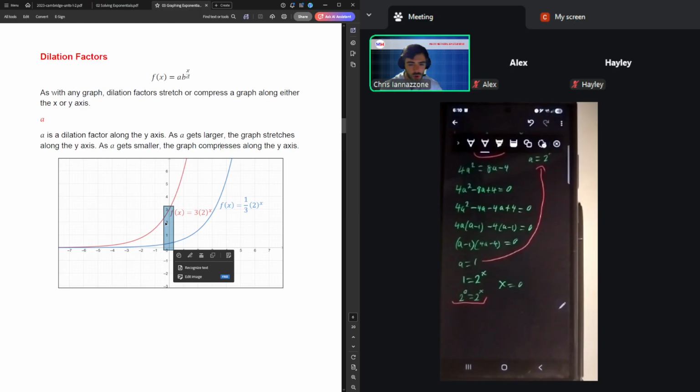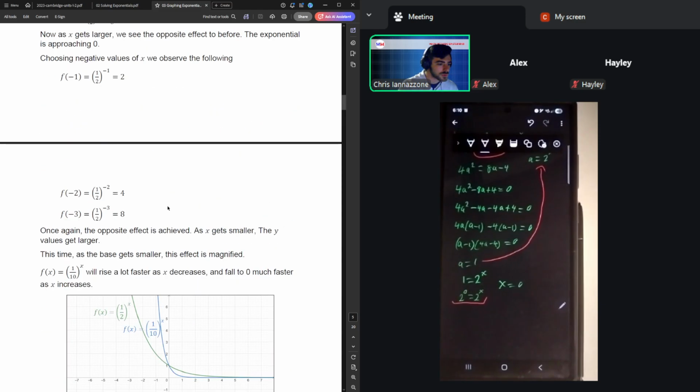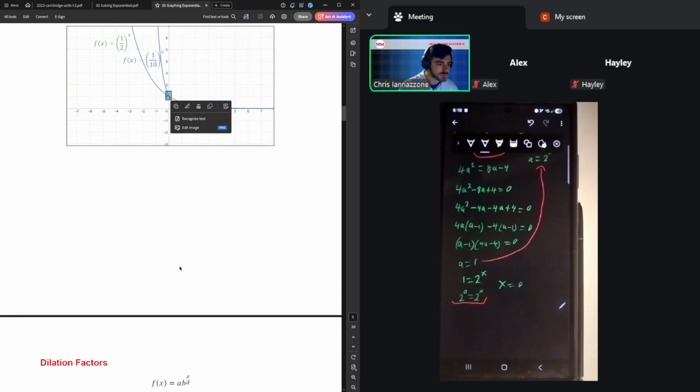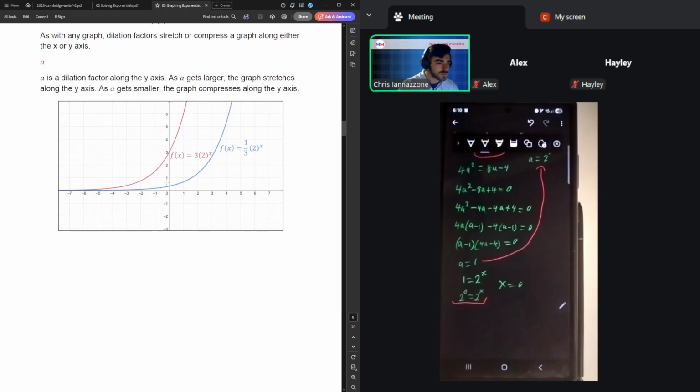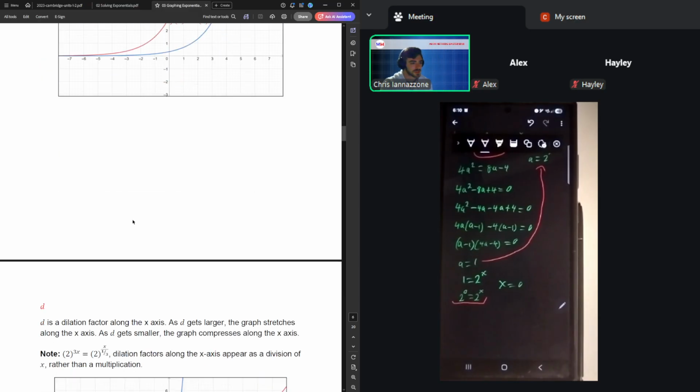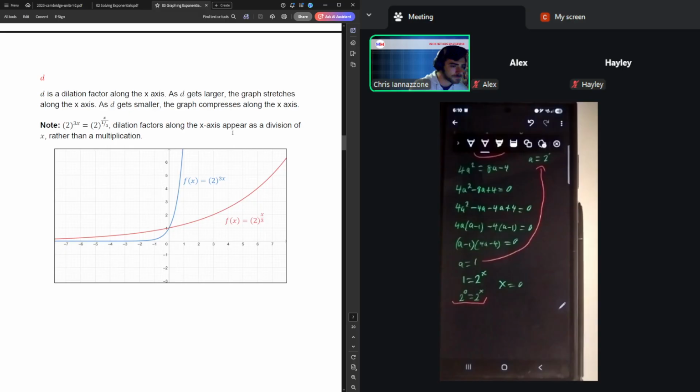on the y-axis. You can see that because we're multiplying by a number, rather than them both cutting at the same spot of y equals 1, no matter what the base was, now this one's going to cut at a third, and this one's going to cut at 3. So it does do a little bit different behavior, but again, these graphs are effectively the same shape as far as when you're drawing your own axes.